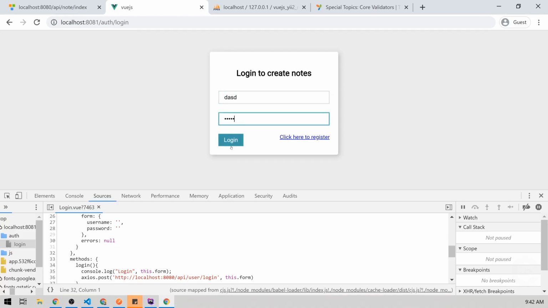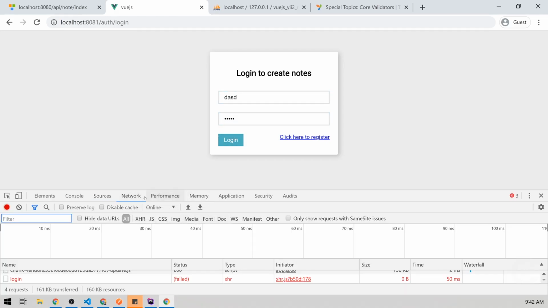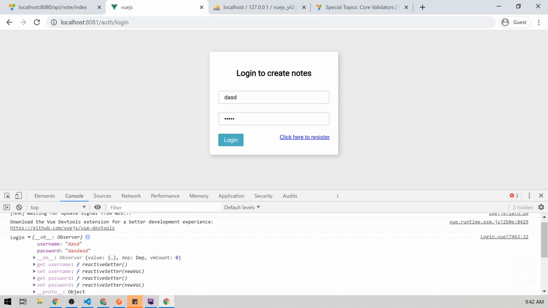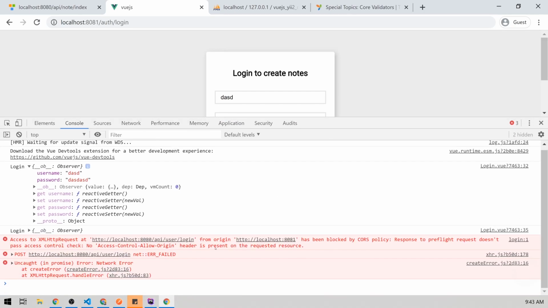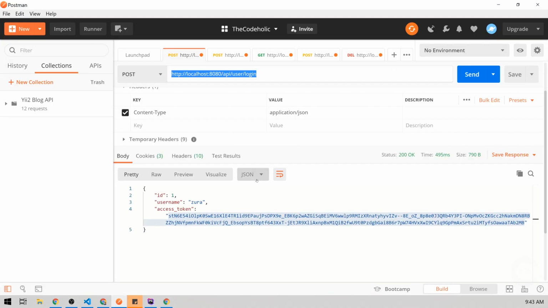Okay, so now let's just simply make a request. Something, click login, and the request was made right here, but we see the first error, and this complains about the CORS policy. Okay, so we cannot access port 8080 from port 8081, and that's the number one problem, which doesn't generally occur when you test with Postman. Okay, so let's implement this.